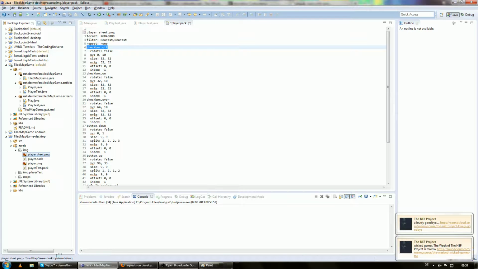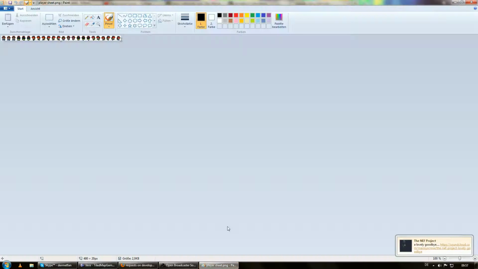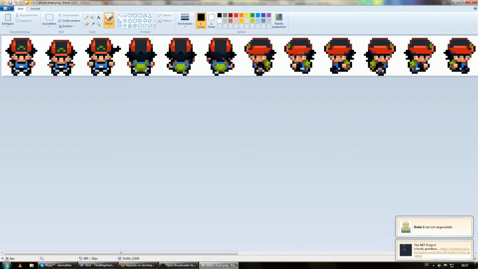There we go. So now we can see where the regions of the specific frames are.